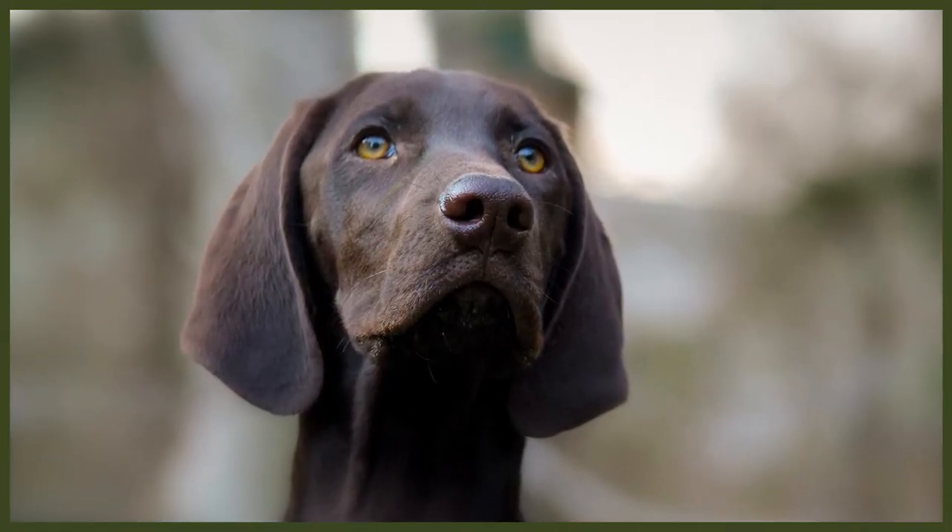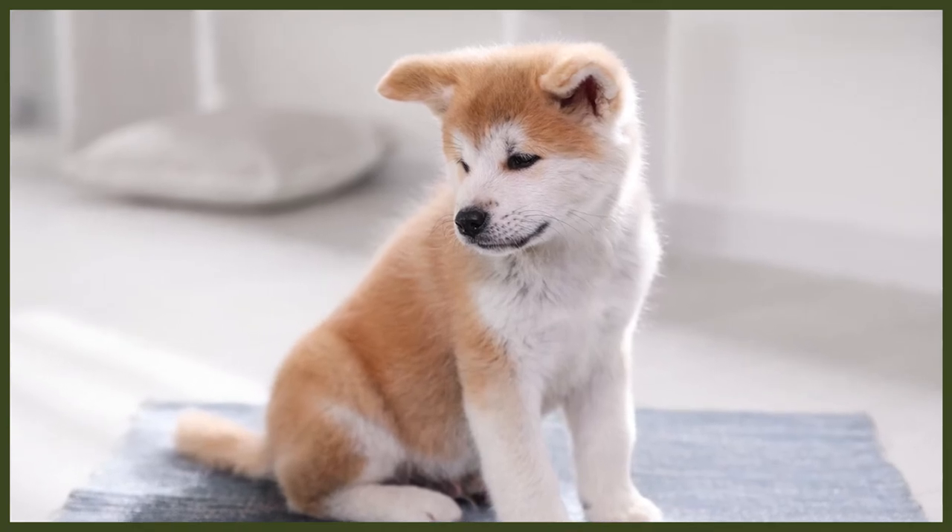A German Shorthaired Pointer is easier to groom than an Akita. The short coat will need a dry brush should they get muddy, but they're very low maintenance — it just depends on the environment you exercise them in. The Akita is a moderately active dog; they need up to one to two hours of exercise a day depending on intensity. The breed does tend to like water, so socialize them to that when they're young as it's a great way to tire them out. The coat of an Akita is very dense and they do shed, so expect to use your hoover more. Weekly brushing will aid shedding, and only bathe them every few months unless they've rolled in mud or had a swim in a questionable lake.